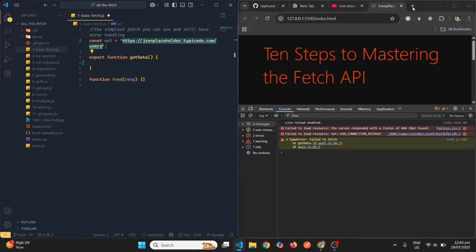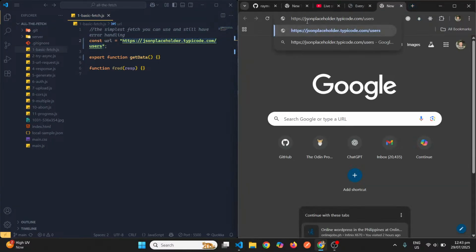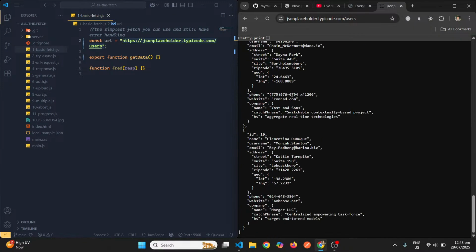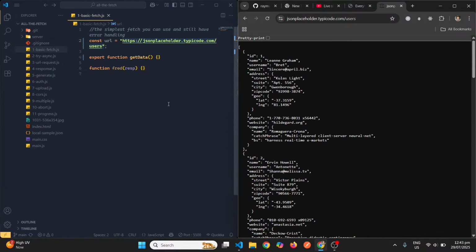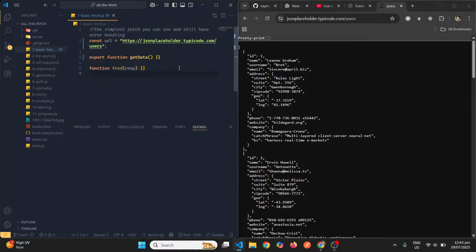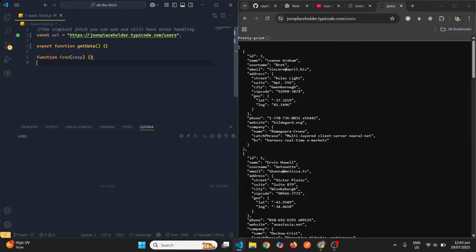I'm going to fetch this JSON file. It's an array that's filled with a whole bunch of objects. That's what JSON is. It's arrays and objects, strings, numbers, booleans, all that fun stuff. So I'm going to get this data, but I don't want to replace my current web page with that data. That's the purpose of fetch.